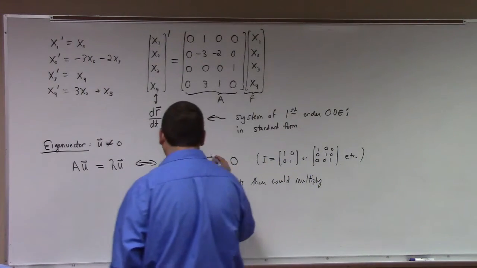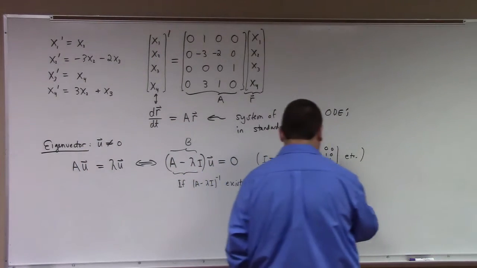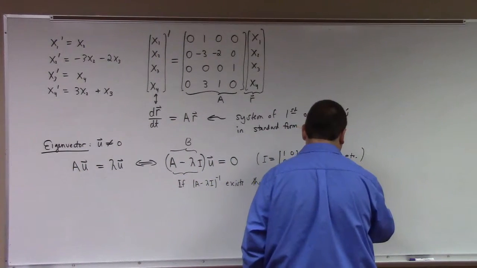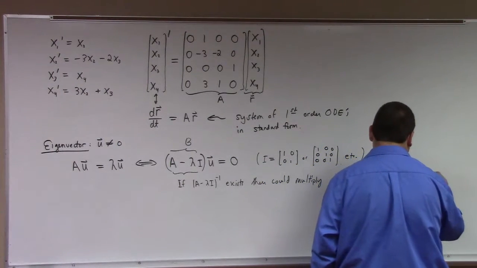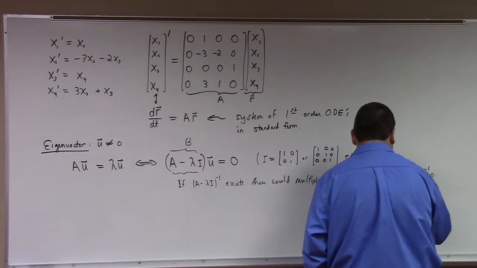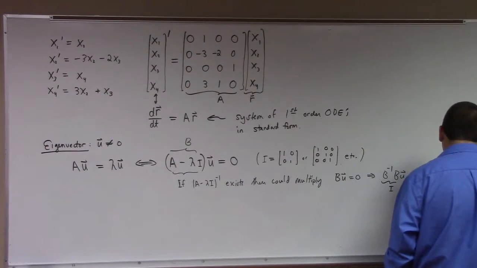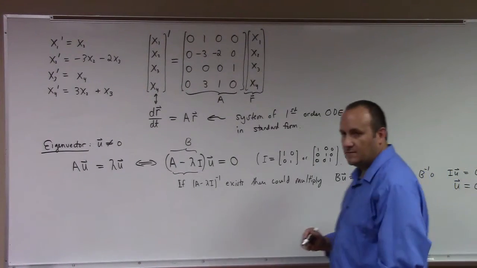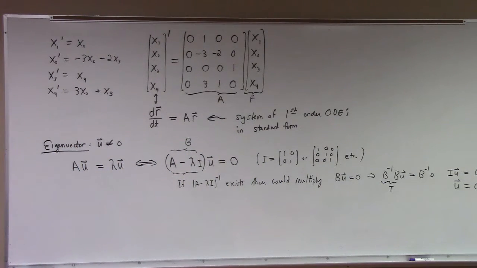You could multiply, right? What happens when you multiply a matrix by its inverse? Let me call this thing B to give it an easier to write name. Multiply by B inverse, right? We'd have BU equal to 0, and that would say B inverse BU equals B times B inverse times 0. B times B inverse is the identity matrix, so we have I times U equal to 0, which would then say U is equal to 0. Oops! If the inverse of B existed, if the inverse of A minus lambda I existed, that forces U to be the 0 solution.